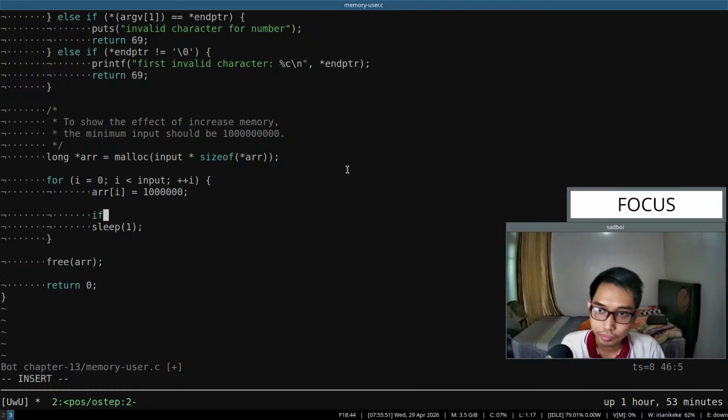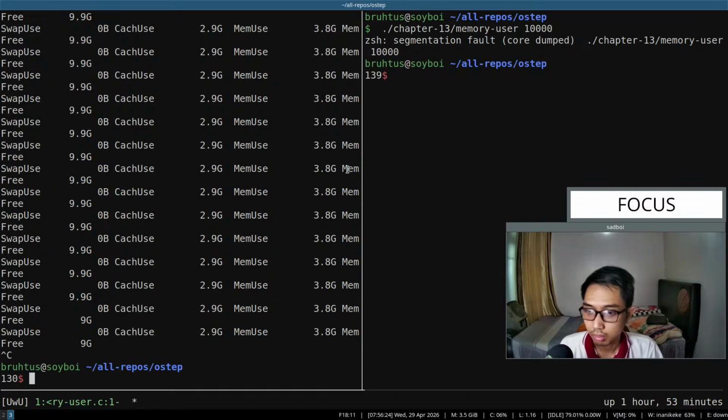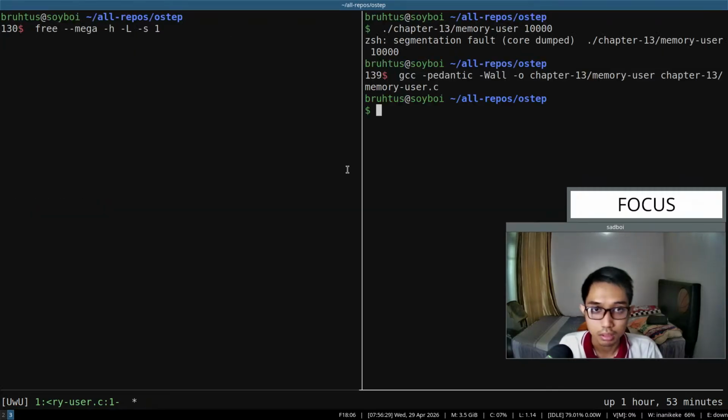If I modulo... Yeah, I kind of forgot. Maybe something like that. Not that one.